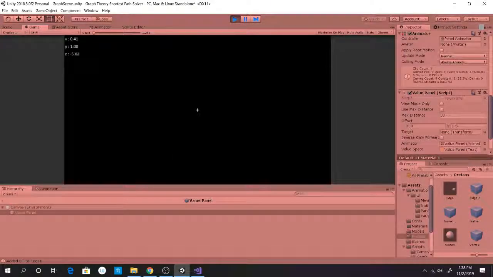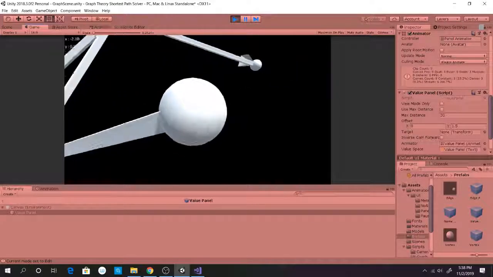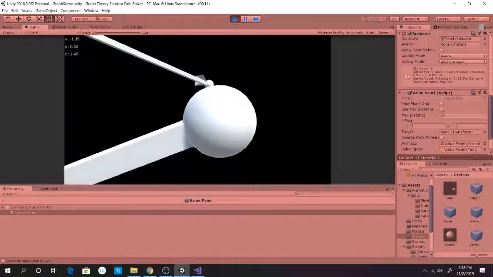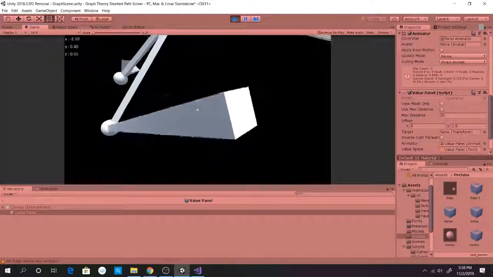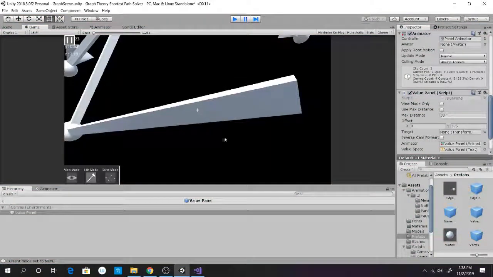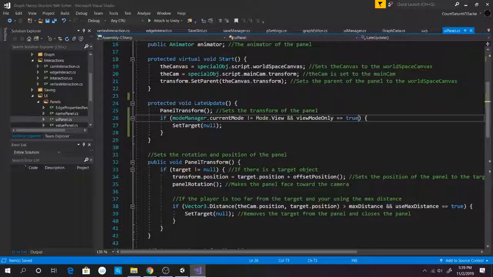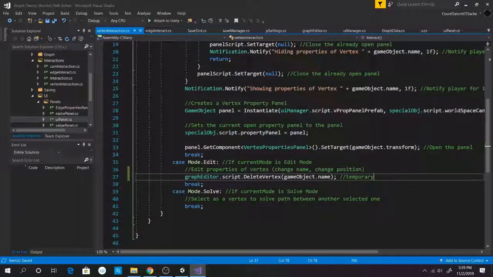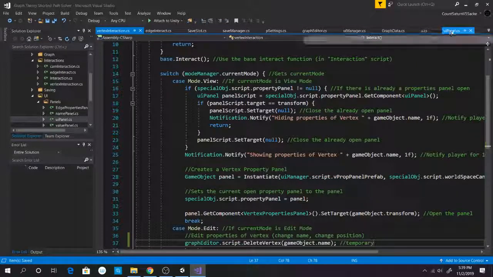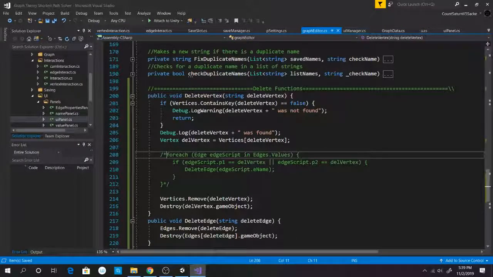So if we were to view the properties and do like that, it would hide the properties. So it deletes the object. However, this guy's not connected to anything, so that's the problem. All right. So we actually have to do when we delete a vertex. Oh, no, okay, now so apparently the problem was in this for each kind of thing.